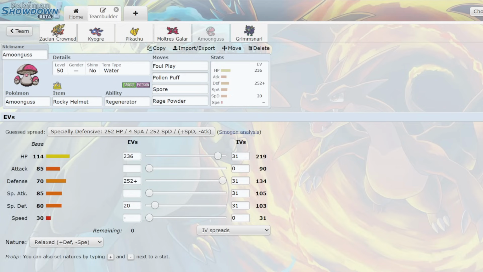Otherwise, Pollen Puff, able to heal your ally, a Bug type move that's also able to chip your opponent. Spore, of course, puts your opponent to sleep. Rage Powder for the redirection.